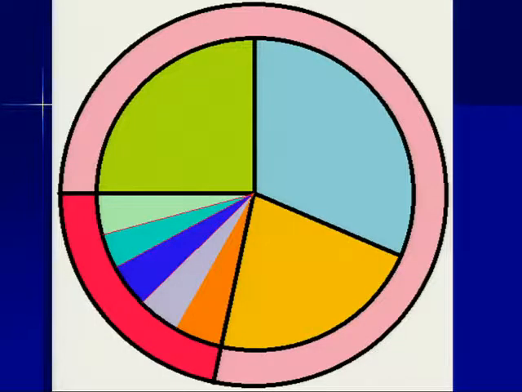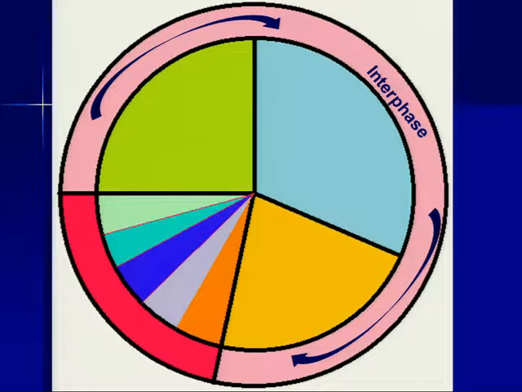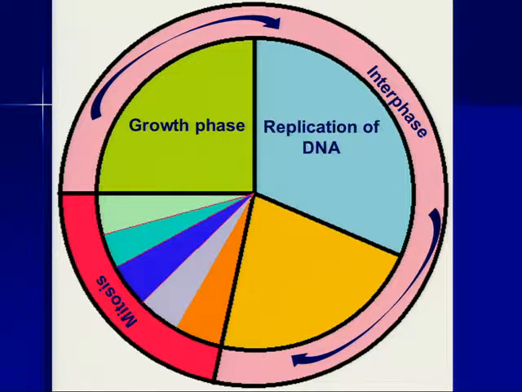If I put it in a diagram for you, as you can see, go according to the arrow. The biggest part, more than 3/4 of this diagram, is interphase. And during interphase, there are a few things that occur. In this case, on the dark pink, I put mitosis. It could have been meiosis, it doesn't matter. But the green part is, the cell normally does during interphase what it's supposed to do. So it's supposed to grow. So a big part of it is the growth phase.